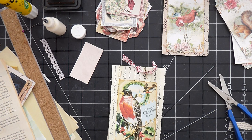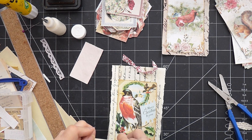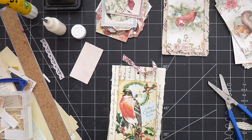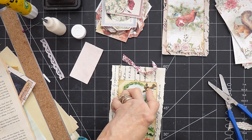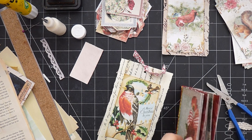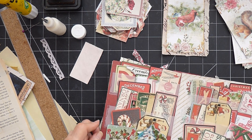I'm going to have to look in my box of words again. Just spotted something that might work. Oh no. I just said I've already got a word on here, didn't I? It's already got a phrase, I don't need more words. Okay, ephemera book. I've got some dreams, etc. stuff at the back here. If I've got something nice and small, that might just be all I need.